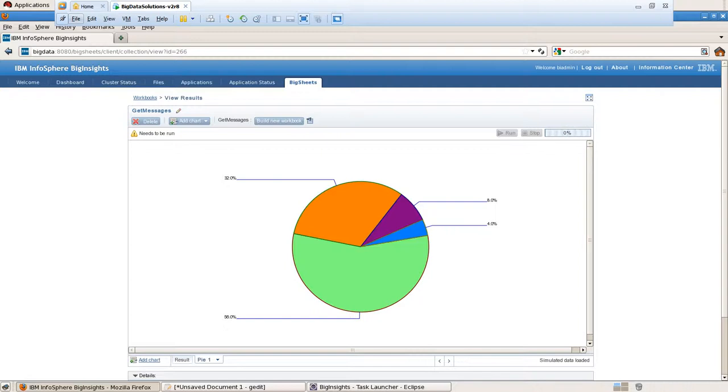So this completes the demonstration of IBM InfoSphere BigInsights. And to just review what we've done, we showed you how we could use the development environment to create a new application, publish that application from Eclipse to the BigInsights catalog, and then make that application available, or deploy that application, for future execution. And then we introduced you to BigSheets, which allows us to analyze that information as well as chart that information within the BigInsights web console.